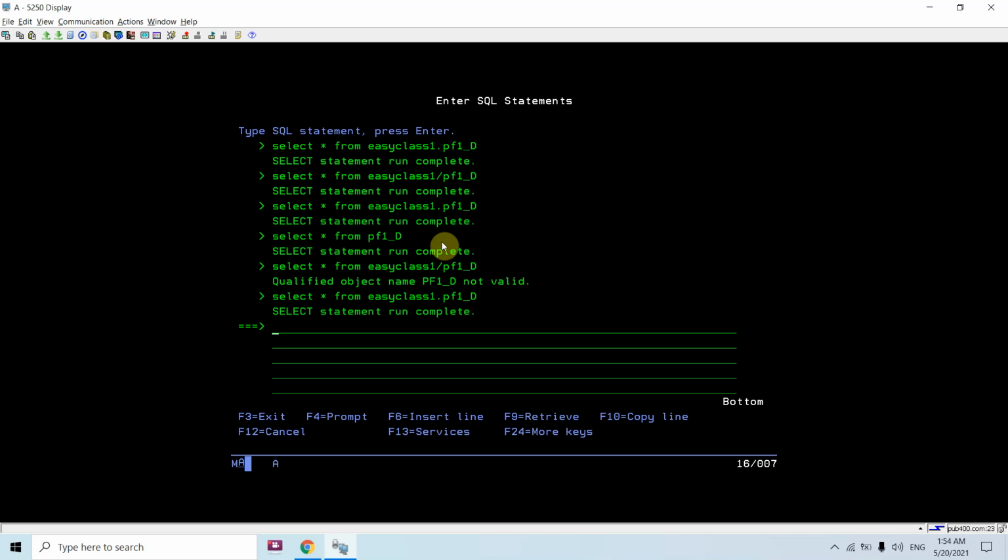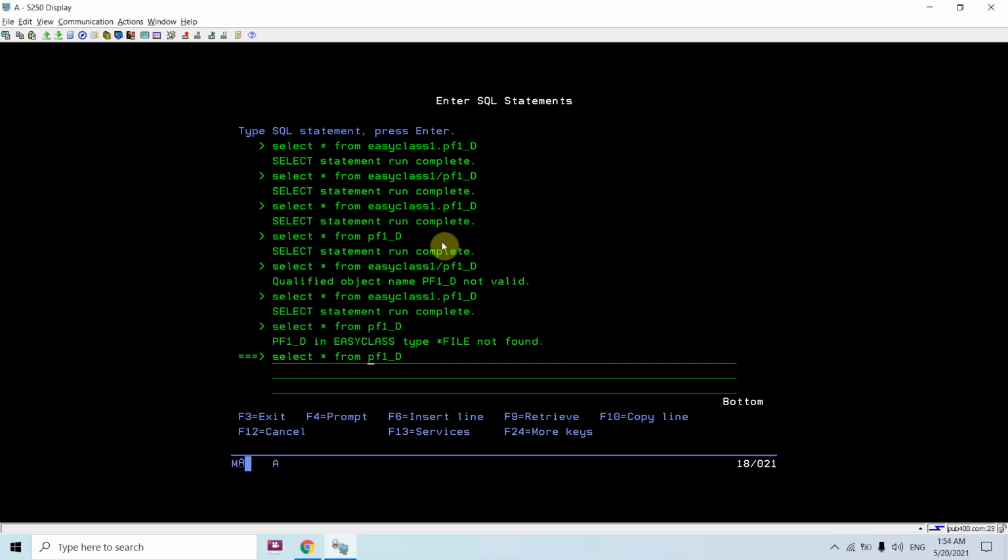Now the other important difference, let me show you. Let's try to execute select star from this table without qualifying it. You can see the message: PF1_D in EASYCLASS type *FILE not found. Currently it is searching in the own library of the user profile.